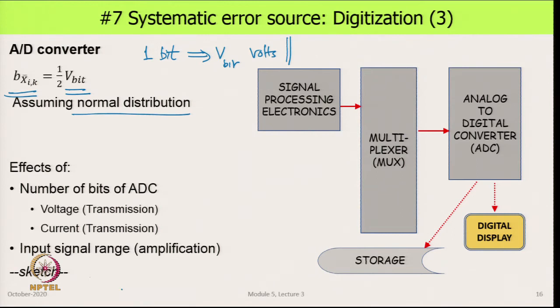So, before we go there, a couple of things. The number of bits of the A to D converter is an important thing, in the sense that when we buy an A to D converter or we make one or the instrument already has one, this could take lots of possible values. The A to D converter could start at an 8-bit converter, 10, and go all the way to a 24-bit converter. They do very, very different things. The output is very different, and this is the first thing we must know in understanding digitization.